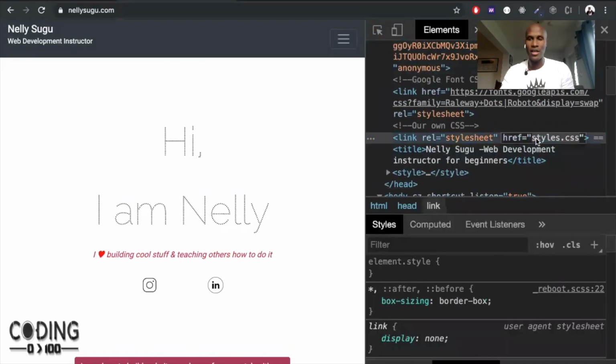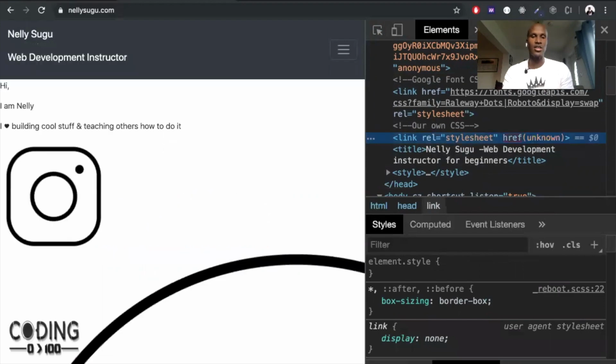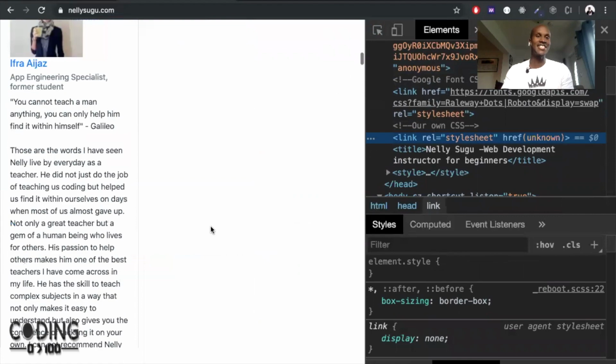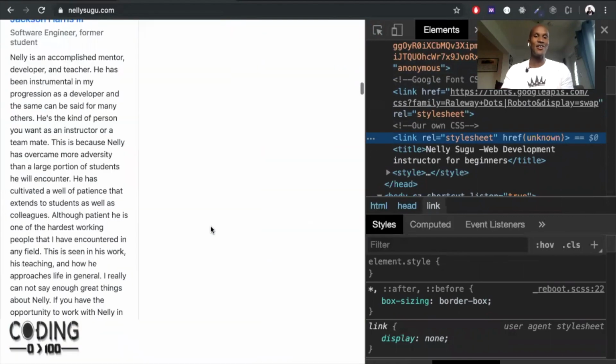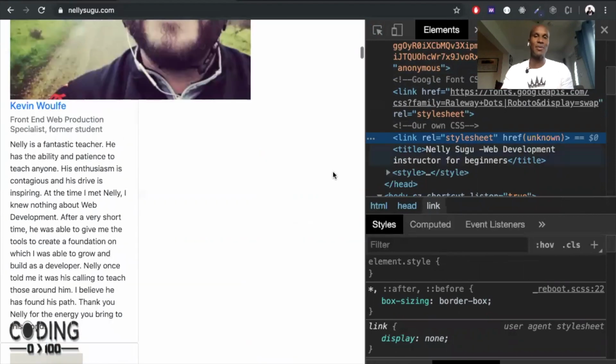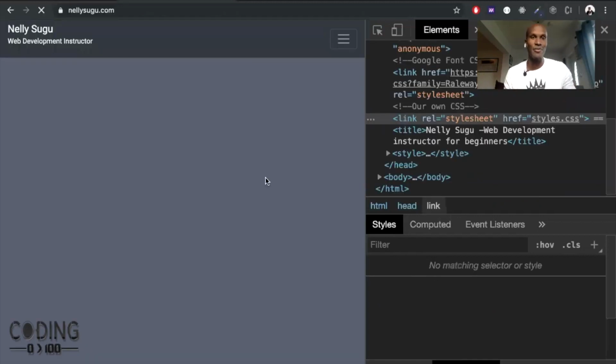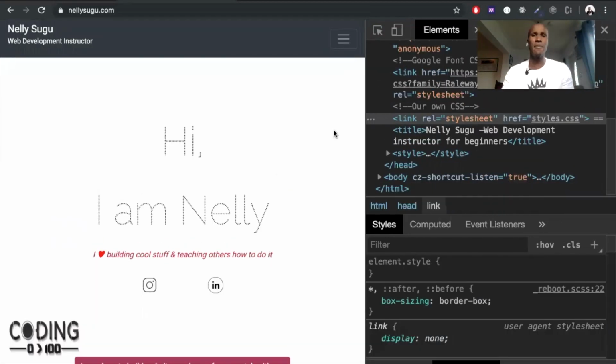If I went here and took these things out and hit enter, this is what my page looks like with no styles whatsoever. This is an ugly page. Now, I'll go in and put my styles back in my page. All of a sudden, it just looks like, oh my gosh, that's a beautiful page. This is CSS. We will learn about making websites mobile friendly.